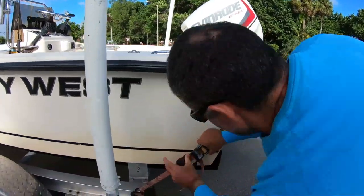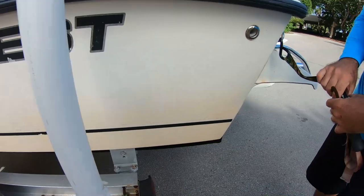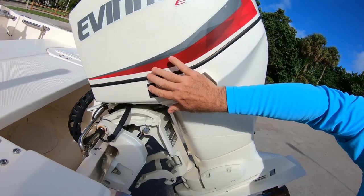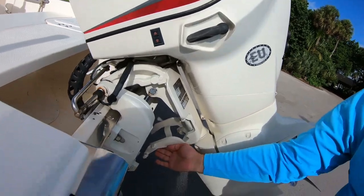When you pull up to the boat ramp with your boat on your trailer, the first thing you're gonna want to do is release the tie-downs in the back. I use ratchet straps — use whatever you have. Make sure you release them; they should hold your boat securely to the trailer. Next, engage the battery and lift your outboard motor to the highest point it can go. If you have a motor brace or a piece of wood that keeps your motor from bouncing on the road, that is when you lift or remove it. Then take your keys and put them in the ignition.